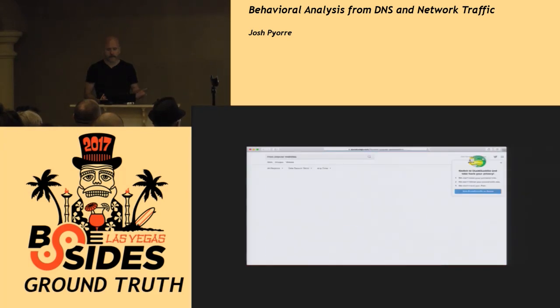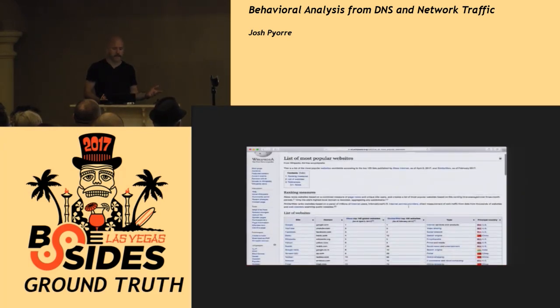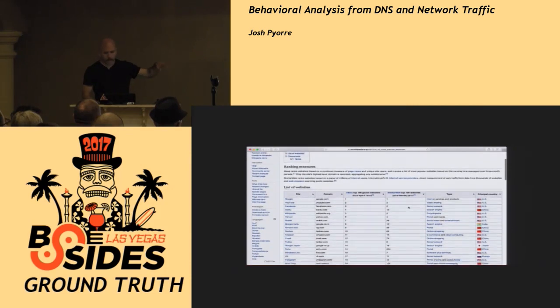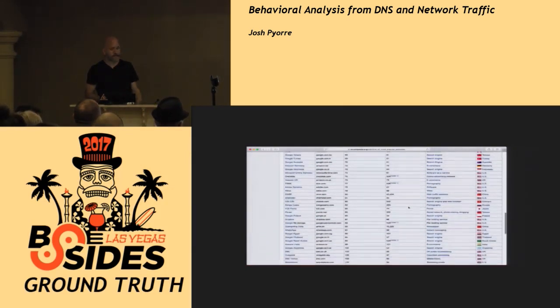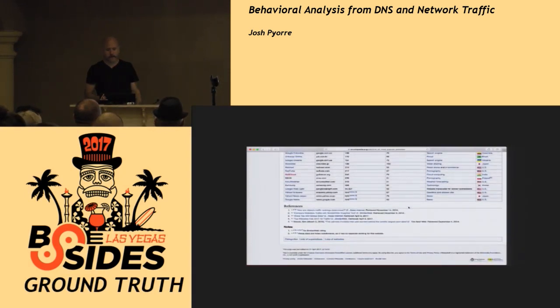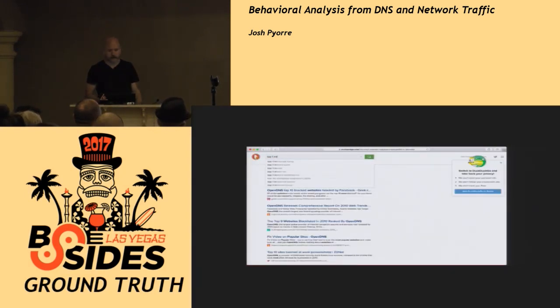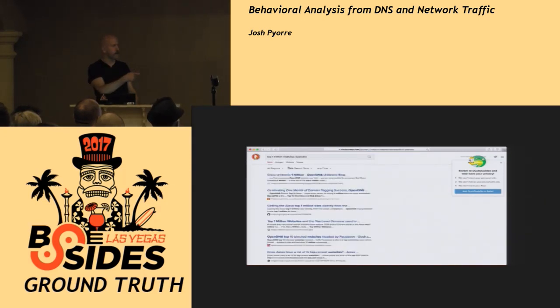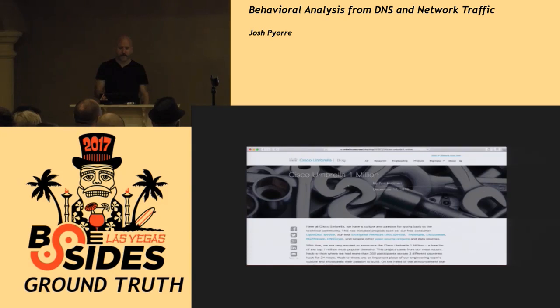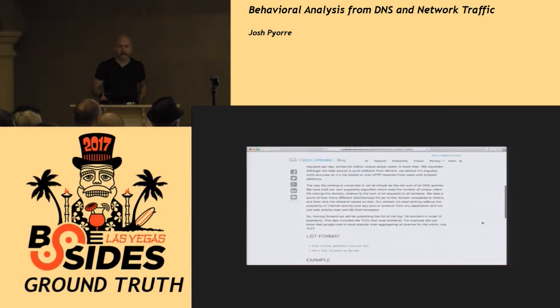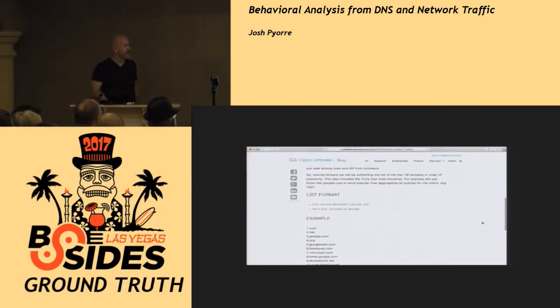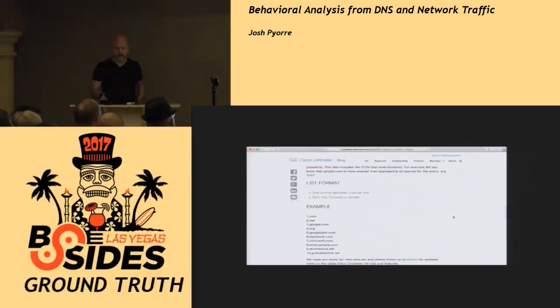There are some ways you can do it besides that too. If you search for the most popular websites, you get a Wikipedia entry, and you could probably scrape that too, which I wouldn't really want to do. But you can go and get the top 1 million sites at any time from this place, and it's just a CSV file. Sorry. And you can use that to compare it to your data.